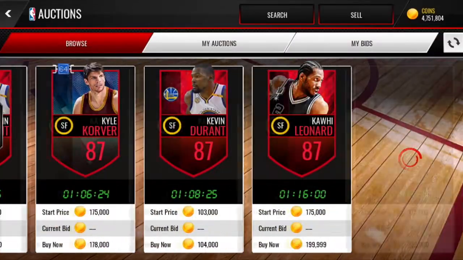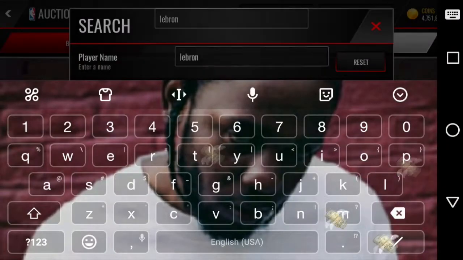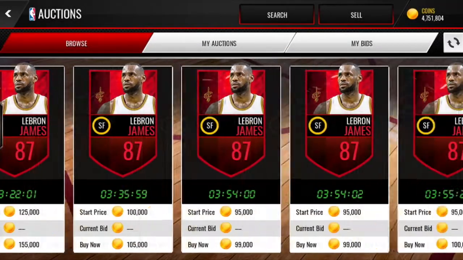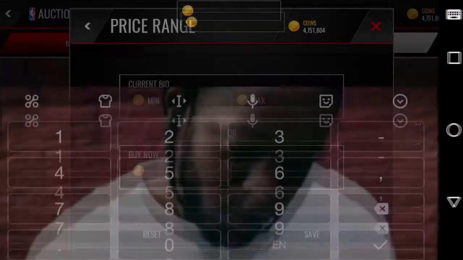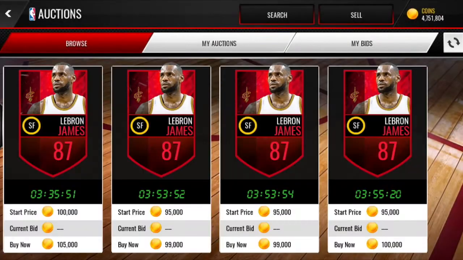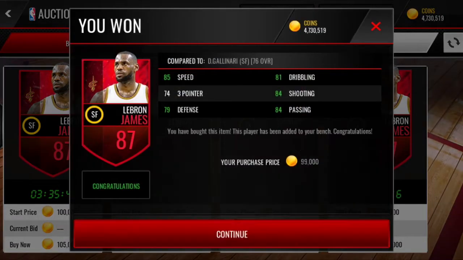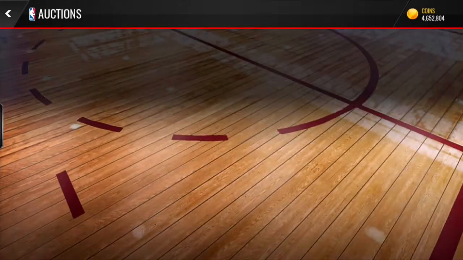Why they don't have an 87, 88 small forward is out of the question, but like we're going to pick up that boy Kawhi. All right, LeBron. Let's pick up LeBron because he's a Cavs fan. Pick up LeBron. You can never go wrong with a LeBron card, can you? Let's go 110,000 coins. One just dropped for 99.99999. So I think that's a small ball. Let's go ahead and update those two teams.